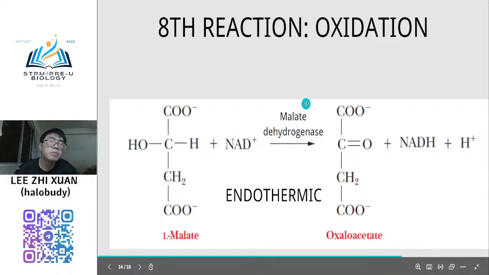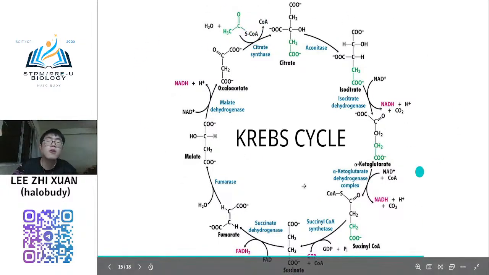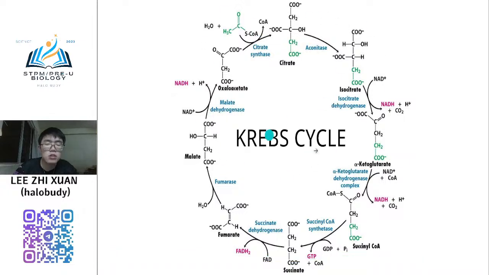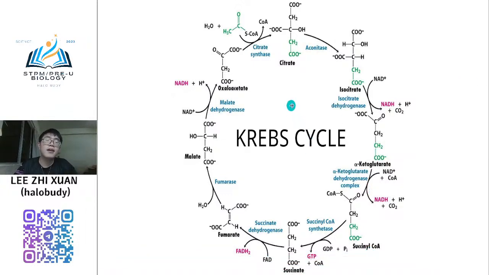So this is the overall reaction. After forming back oxaloacetate, it will continue, combine with the acetyl CoA and then recycle again. That is why it is called a cycle, the Krebs cycle. It will continue the cycle along the time until you die. The cells will undergo this cycle again and again until you die. If a person is dead, then of course there is none. So that's all for the reaction.